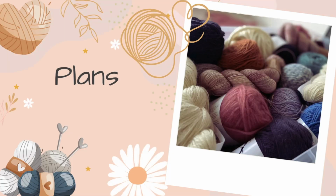So lastly, I'm going to share with you some of my knitting plans. So it's nearly spring in the UK and I think I should probably not start another winter project because it might take me into summer and it's just not comfortable. And that would mean being able to wear whatever I finish at the end of the year.